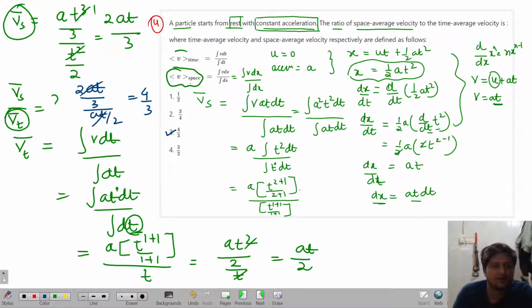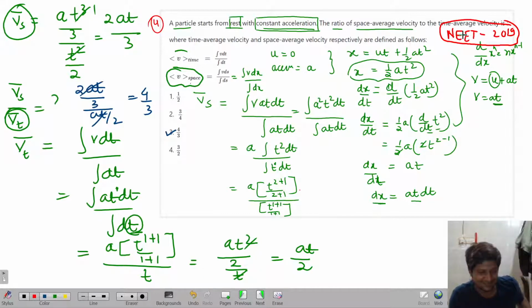Okay, so try to see, which year question is this? This is NEET 2019. I tell you, this NEET 2019 paper, we do not know why they made it so. In the whole career of 33 to 43 years of NEET, this 2019 physics paper was the toughest paper ever made in NEET, right or not? And this is the problem there. This much long calculation we need to do, but actually it can be learned. The ratio of V space by V time is 4 by 3, so V time by V space is 3 by 4.